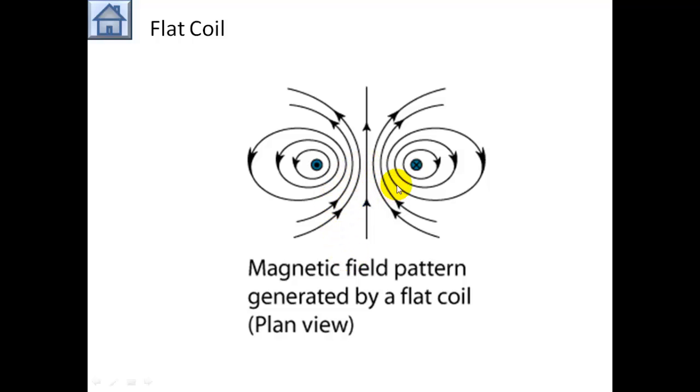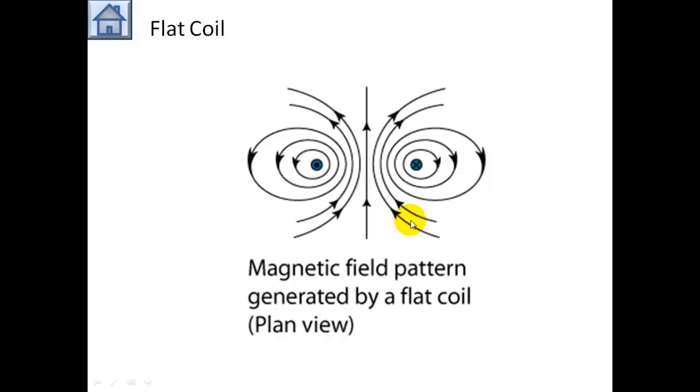Now here's an interesting example. We have this cross means that the electric current is going away from us. This dot means the current is coming towards us. This cross, which means the current is going away from us, using the right grip rule, or using Maxwell's corkscrew rule, we can see that the magnetic field lines will go in a clockwise direction. When the current comes towards us, the magnetic field lines will go in an anti-clockwise direction.